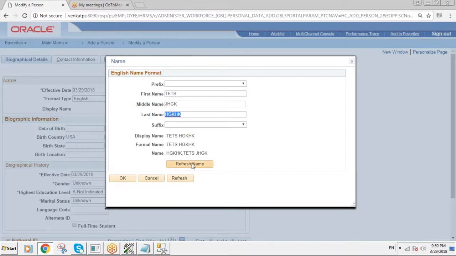But what is this refresh name? It's just a button. In the back end, we are not storing anything behind the button. Am I right, both of you? Yes, sir. It's just a button, right, Geeta? Yes.